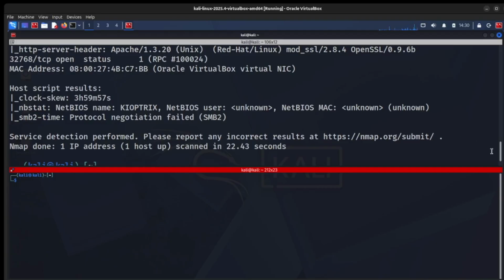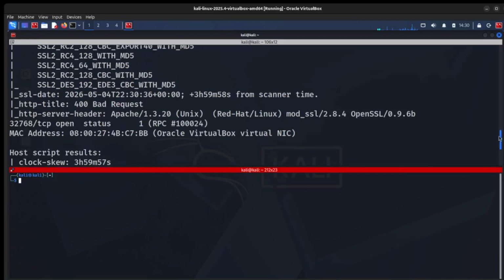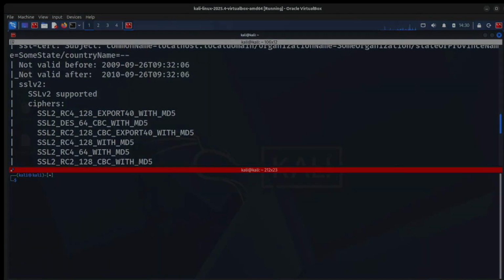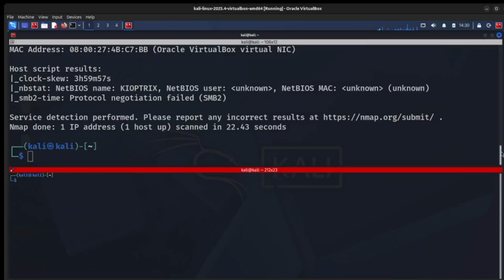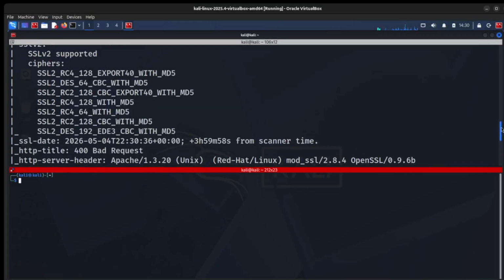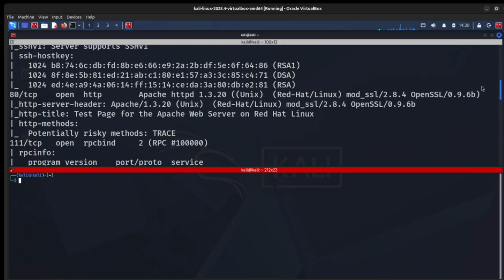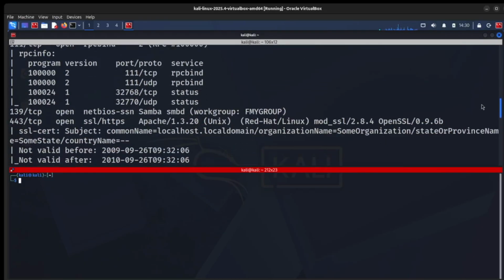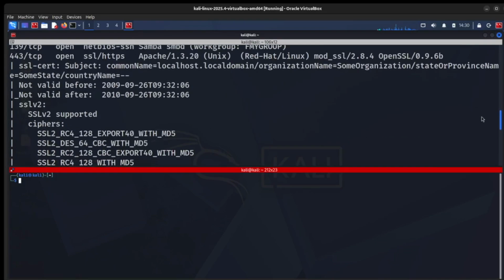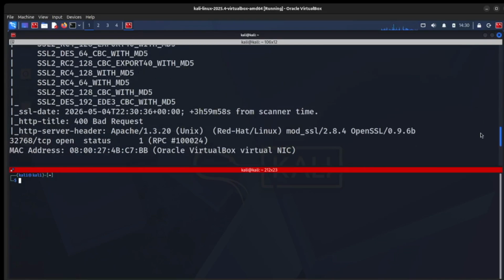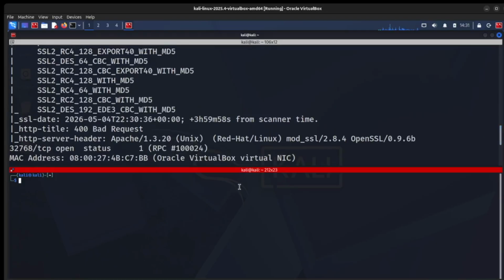On the nmap scan, we see ports 22, 80, 111, 139, 443, and 32768 are currently open.